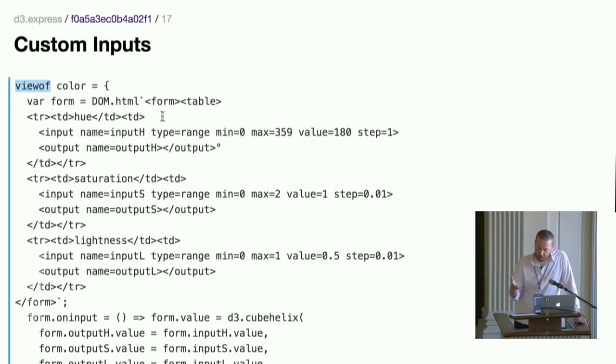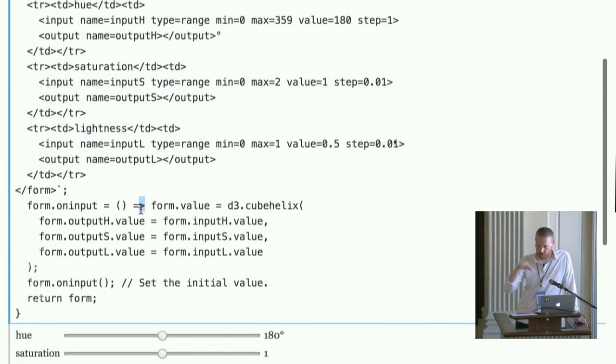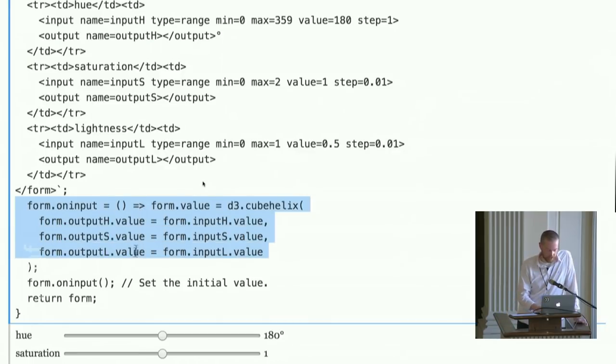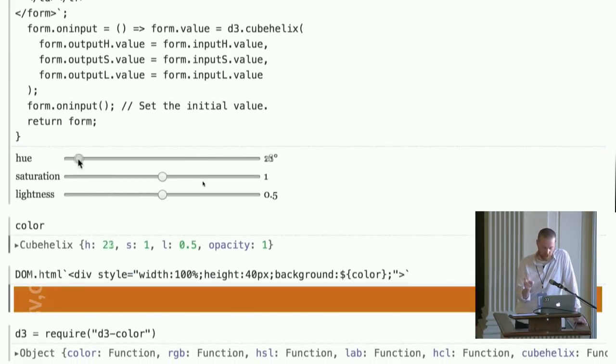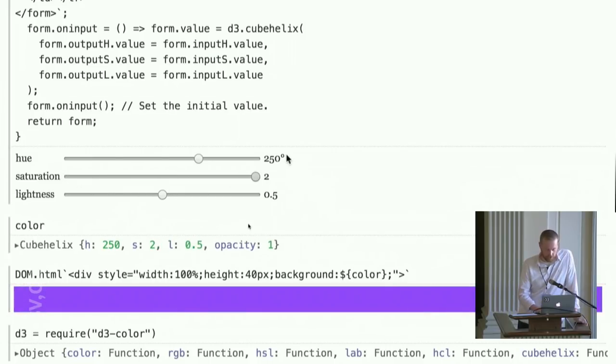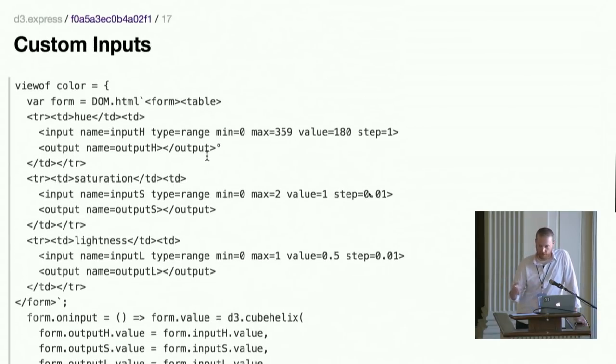Okay, but we now have the ability to generate arbitrary inputs. This is not just sort of you're limited to sort of a fixed palette of a range slider and a dropdown menu. In this case, I'm making this table and it's got three sliders. I'm making a color picker for the cube helix color space. And I want this, the output of this complex input to be a cube helix color instance. So, that's the code that I'm writing here, which basically takes the values from the sliders. It updates their corresponding output. So, as you're dragging it, you can see that the hue angle is changing there to the right. And then below that, you can see this color object. That's kind of the output of our interface here. And then I'm using that to sort of set the background color of this div. So, the point is, you're just doing sort of DOM and HTML here, but there's a really nice primitive for you to sort of hook that into the programming system, and that's kind of what you're doing.